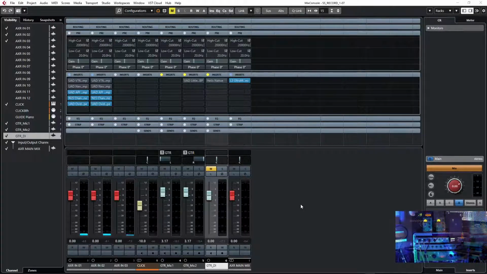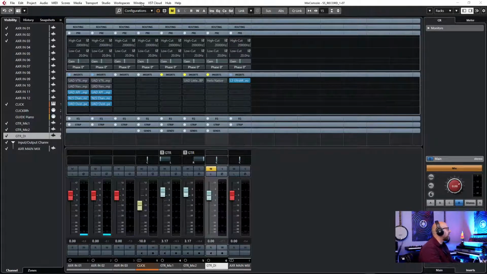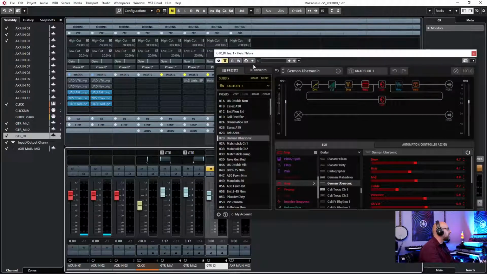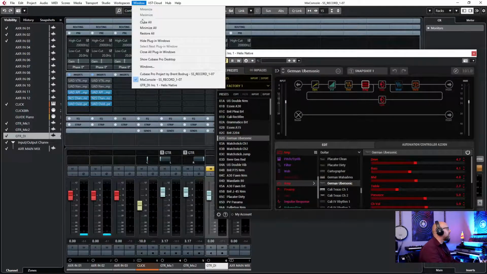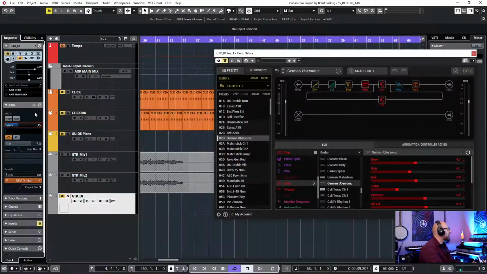Now, I could go in and adjust the level on the front panel here if I wanted to. I could do it with knobs on the interface itself. But the beauty of the integration with the Steinberg interface and Cubase is that I just plugged it in, and I'm doing all of my level controlling right from in here in the inspector. So here's my level right here. And if I need phantom, I turn it on here.